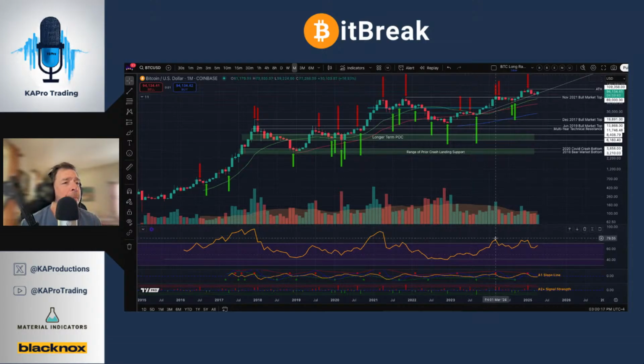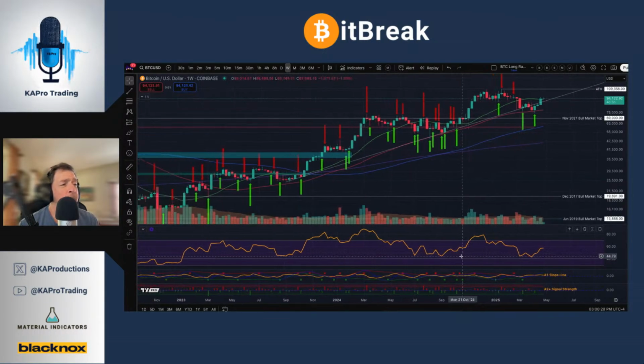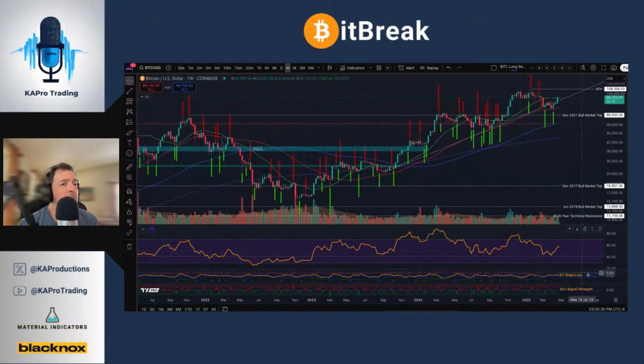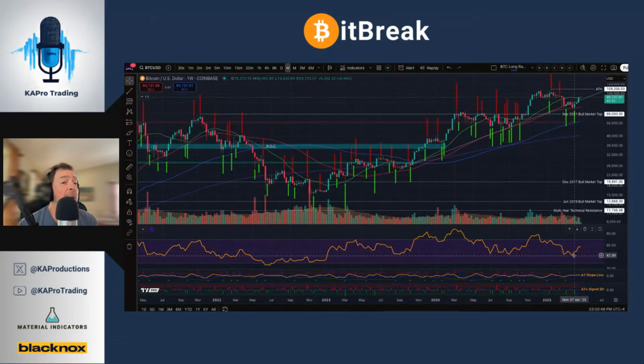Now, speaking of the RSI, something that I won't say I live and die by, but I come pretty damn close, is the weekly RSI, at least for Bitcoin. And you'll notice I have a line marked here around this 41, 42 range. We'll call it 41.5 on the weekly RSI for Bitcoin. As long as that remains defended, Bitcoin has historically been in an uptrend. And when that level is lost, that's when we confirm that we're in bear markets.